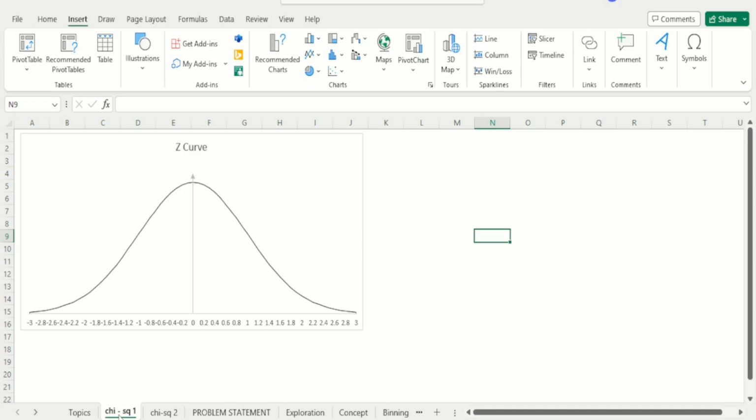A quick bit of history around the chi-square distribution. These were first discovered around 1870 or 1880 by Robert Helmert. And then subsequently, there was a lot of work done by Karl Pearson, the father of modern mathematical statistics, around the 1900s. In fact, he also came up with the chi-square statistic, which is one of the key things utilized in running any chi-square tests.